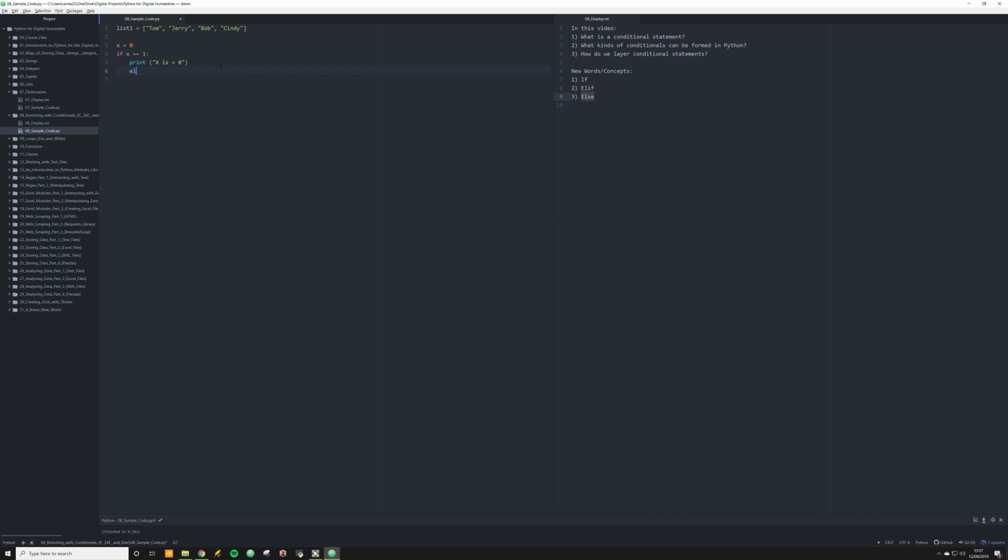We want to say also elif, this is how you write also if in Python, elif x is equal to 0, print, let's just have it print this again.